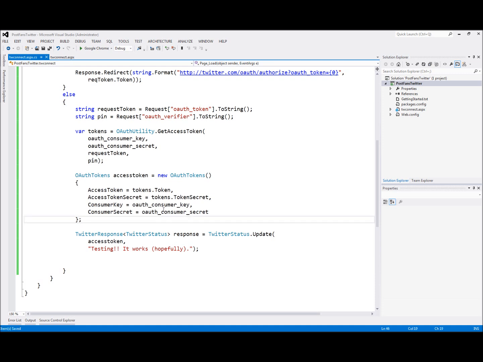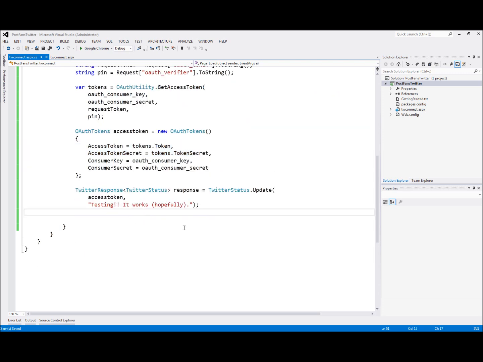Oh, also, it's a good time to point out. It's actually a terrible time to point out. It's too late. But whenever you get this token object back, this is what you'll end up databasing, right? So you're going to take these two pieces of information, and you're going to store this in your customer record and say, for customer whoever, this is their access token, and this is their access token secret. And you'll store that for every single customer so that you don't have to request it every single time. That way you can call it anytime you want.